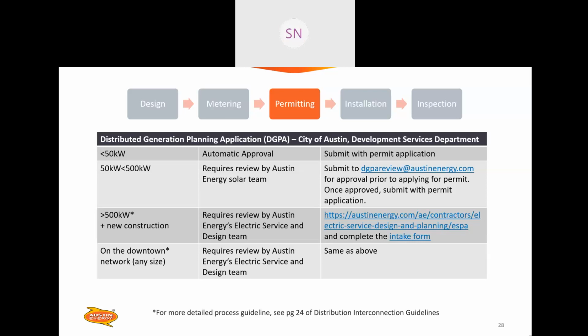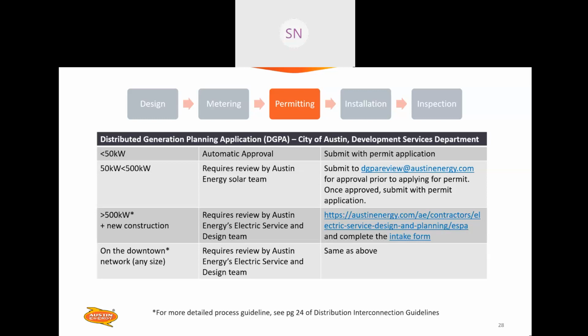Alrighty, the DG PA. This is part of your permit application. If you are less than 50 kilowatts, you will get automatic approval, and you need only submit your DG PA, your distributed generation planning application, with your permit application. This is our way internally of keeping track of the system sizes and making sure that we have all of that information for long-term planning in the city.